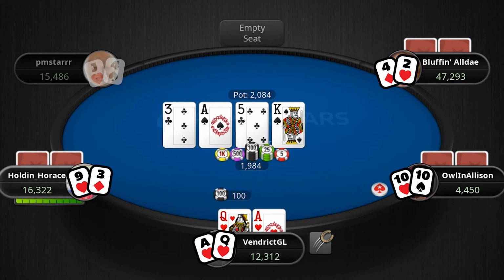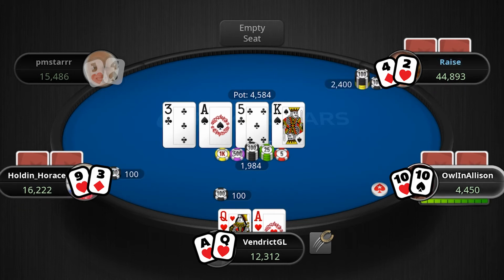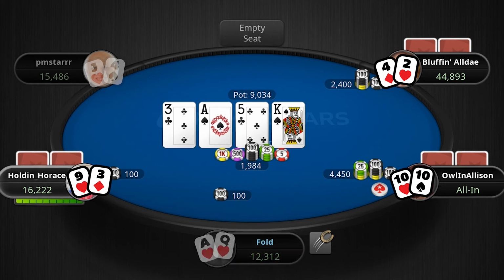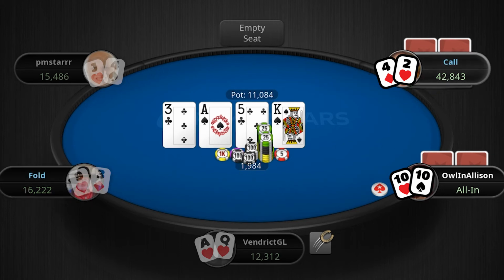$100 from Vendrick. Still liking his pair of aces. $100 from Horace. Raise 2,400 from Bluffin. Re-raise 4,500 from Allison, who's now all in. Vendrick folds. Horace has got a pair of threes. He folds. Call.